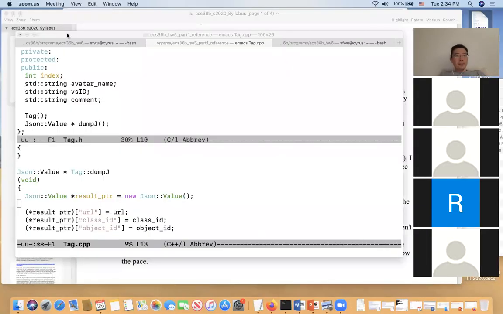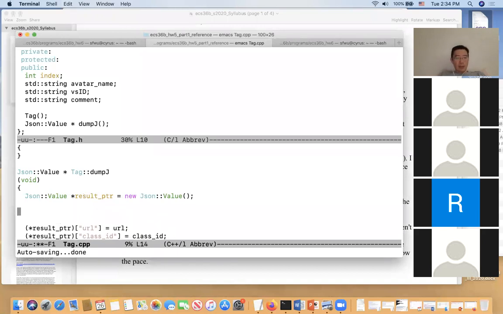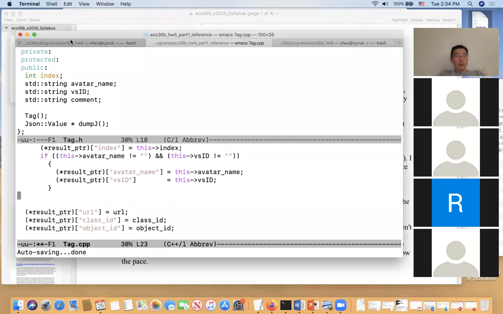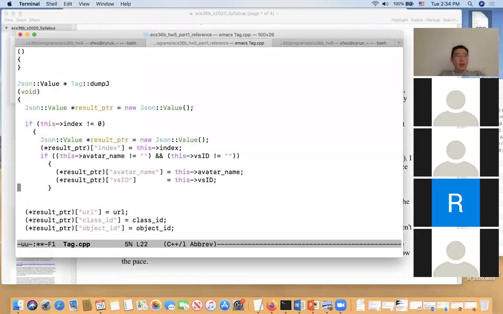Okay, I'm back. So what I'm going to do is actually tell you what can be done. What we need to check is whether the index is valid. The way we check is that the index has to be greater than 0, because if the index is 0, that means it's not a valid tag. You can decide how you're going to set it up. And if it's greater than 0, then it's a valid tag.